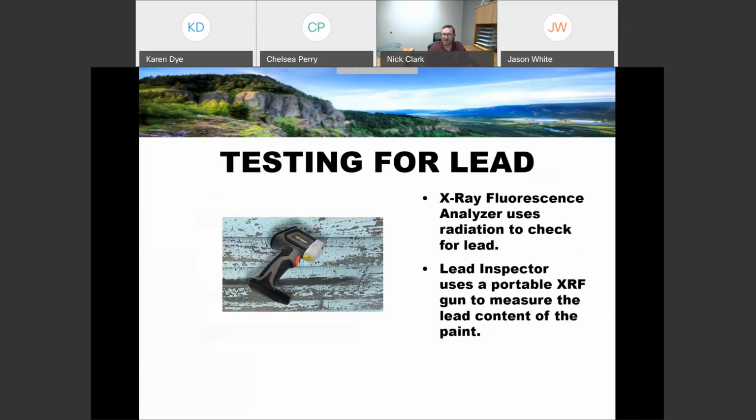This is an XRF, like I said earlier. It has a radioactive source, which could be cobalt-57 or cadmium-109. It measures a square centimeter and will tell us what lead level is in the paint and whether it is considered positive or negative. It also has a keypad where we can enter exactly what surface we are sampling, what side of the room it's on. Some of the lead guns even tell what color the paint is. We tell what the material is, whether it's drywall, metal, wood, plastic, vinyl, whatever it is.